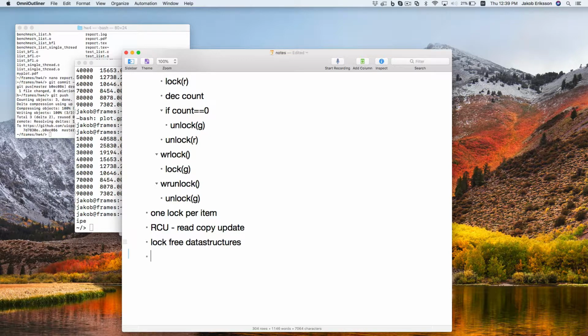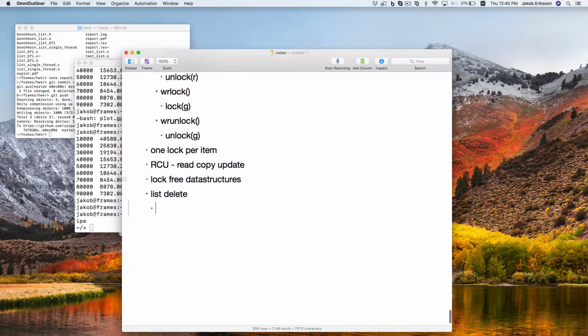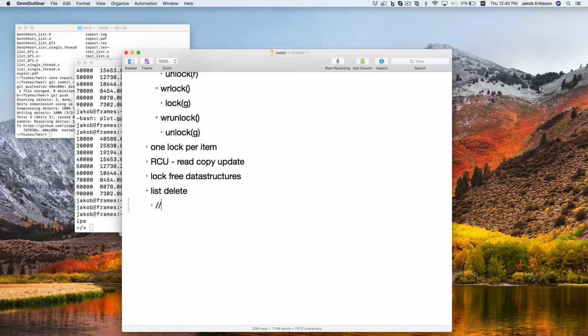So let's see. You have to free the mutex or the lock when you delete the node. So if someone else is waiting on that lock while you're trying to delete it, I don't think that works until you unlock it. I think it needs to be unlocked before you can delete the lock.